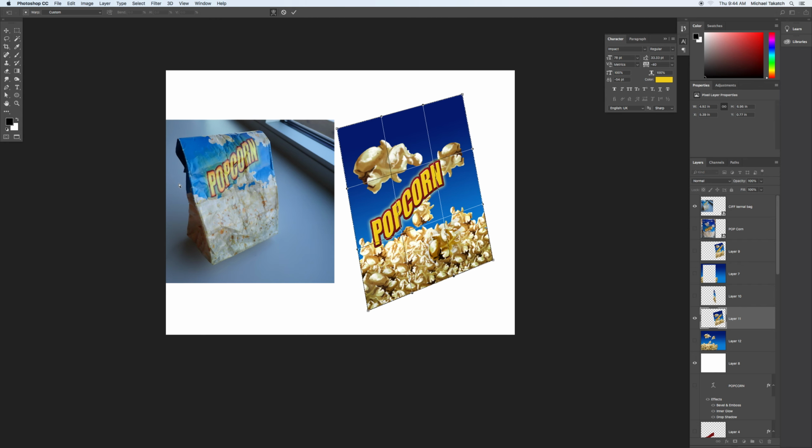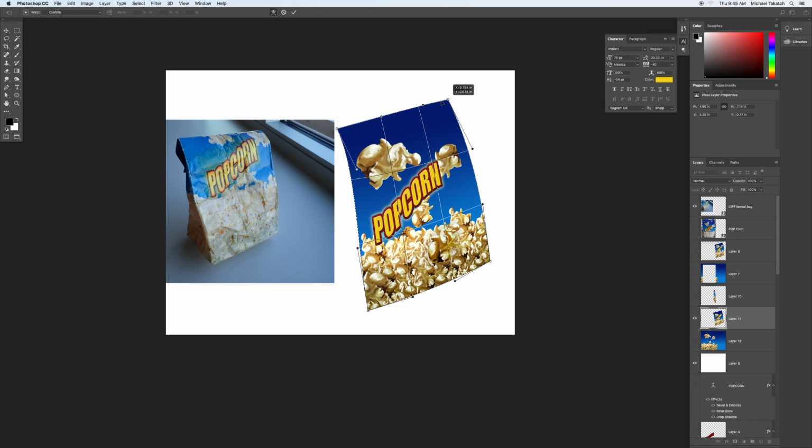So there's the warp, and it puts down a grid, and each point has two handles to it that allow you to curve it. So I'm just going to curve some of this just to try to get a little bit of a section. And you only have one chance of this, so it's always a good idea to duplicate the layer in case down the line you want to change it. And these handles, you can see it stretches it.